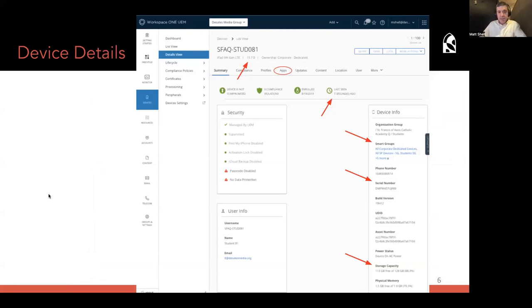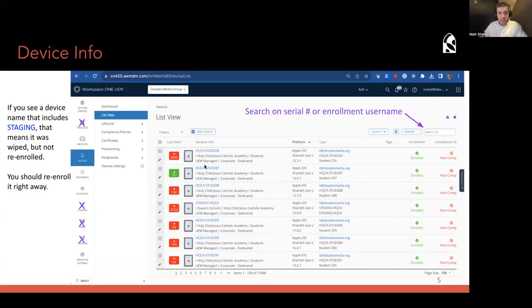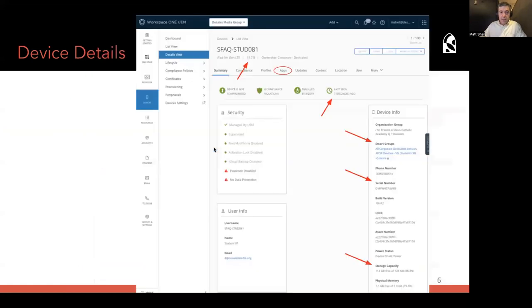So this is device details, what you would see. I'm just going to back up one slide. If you clicked on an actual name here of an iPad, or you entered the search and then clicked on the name, it'll take you to the details. I've got the red arrows pointing out a few interesting things. The last seen, 7 seconds.